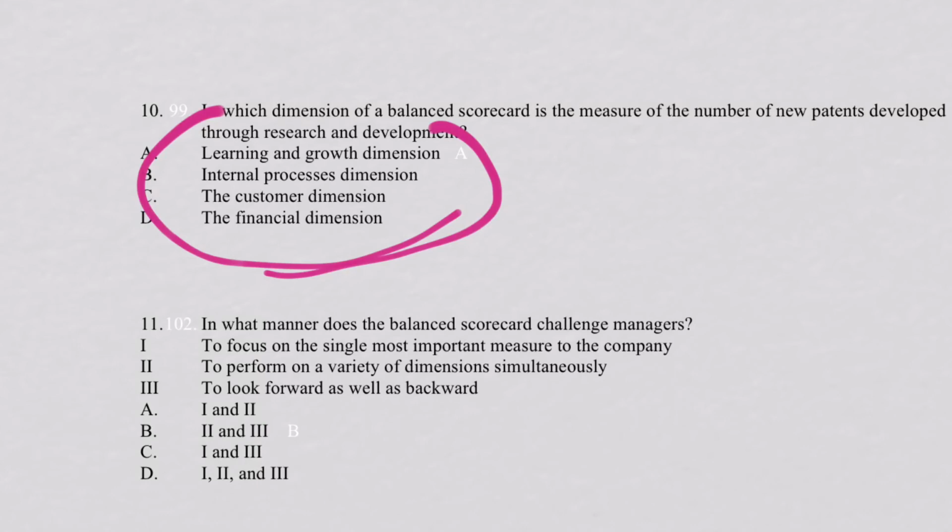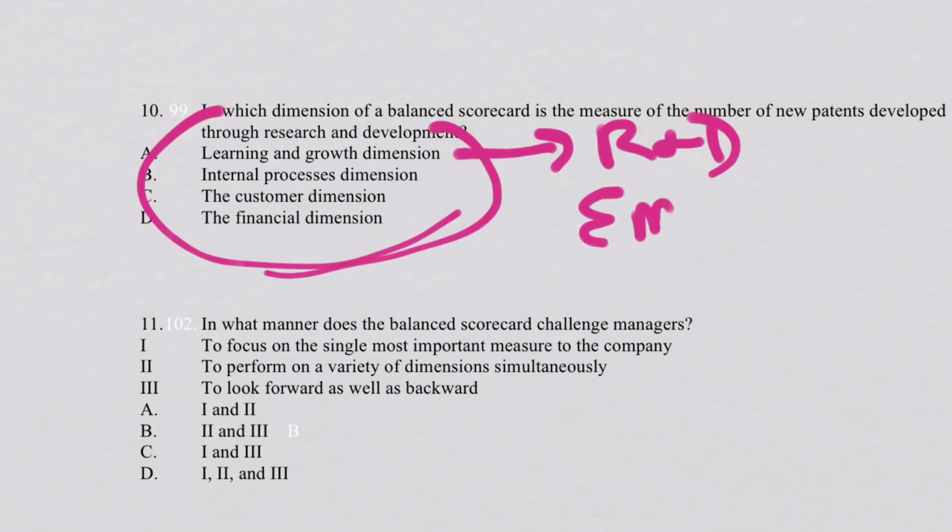When it comes to the difference between learning and growth and internal process, that's what I wanted to hone in on a little bit. So let's do that. And the way we'll do that is we'll say, first of all, that the learning and growth is indeed where research and development is measured. It's also where we measure our employees to see how well they're doing in terms of employee satisfaction, helping our business get better in general.